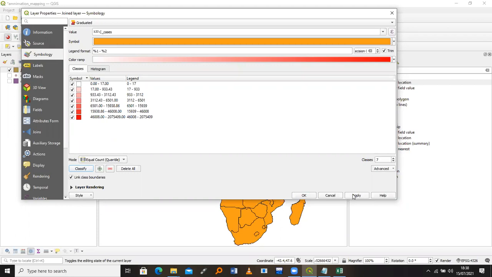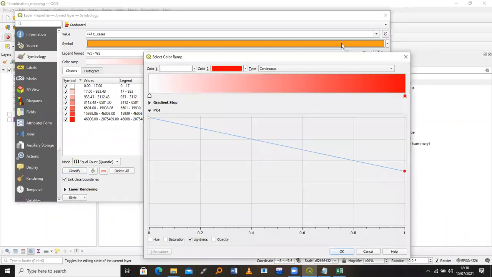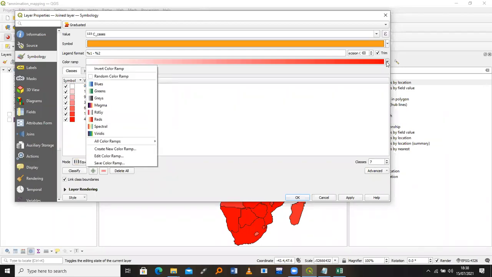You can apply, but this color ramp is not nice at all. It's shouting. So I can look for a better color ramp. You just click here where you see color ramp. Here, you see this drop down. And then I'll use this spectrum.